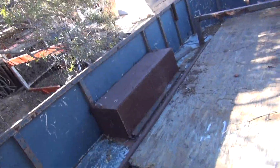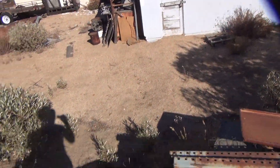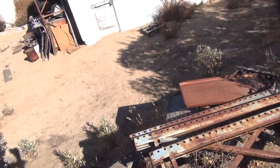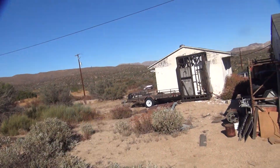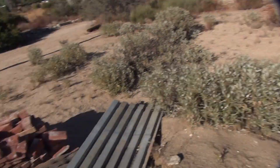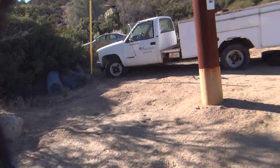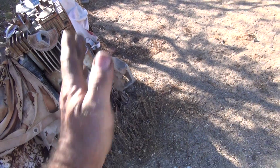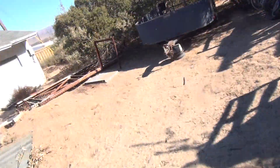There's my trailer. I cleared out a lot of this already. Up here you can see how we're above this pad over here by about three or four feet — so this is the level we need to be at. I wanted to put a container next to that building. That building has a slab in it; that building's on wood. This is all pretty soft — it gets hard when it rains; drive over it a bunch and it turns into sand. So obviously this big power pole we cannot cut away — probably about to here you can go that way, depending on the angle you put the building.